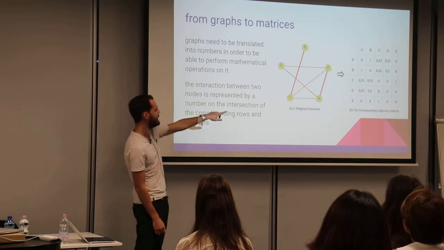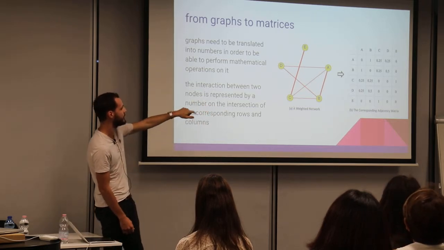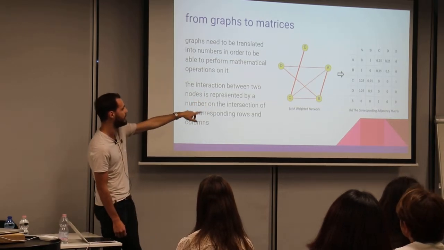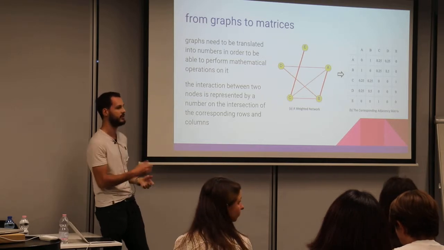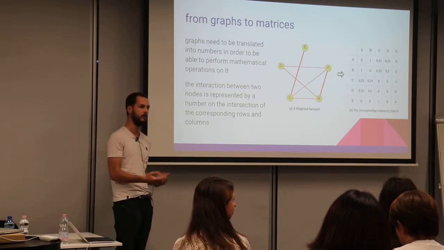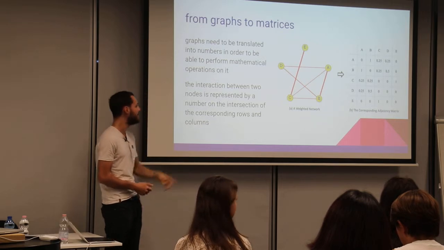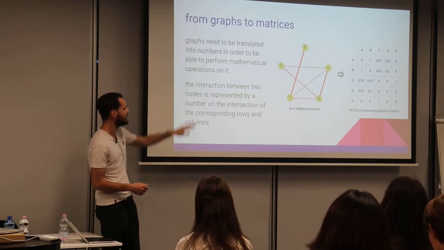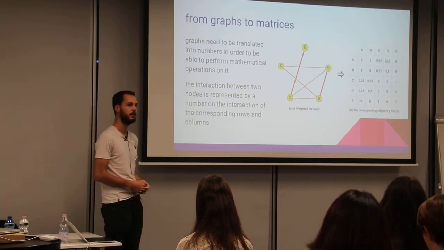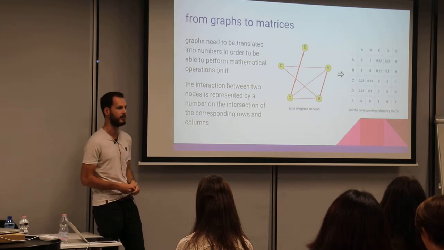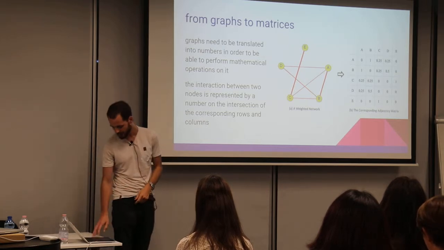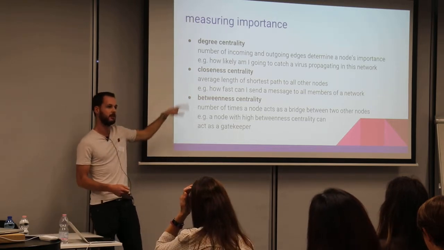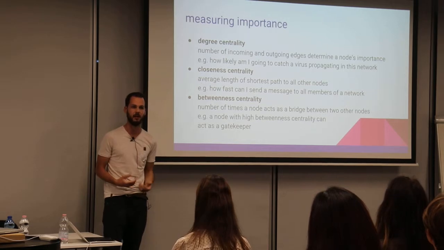You see, A and B, they have a thick edge between those two, so there is a 1. A and C, they have a somewhat thinner edge between those, and there is 0.25. So it could be that they exchange fewer messages. Could be that A is reading a lot of messages of B, but not of C. And there are nodes that don't interact at all, which have a 0. It could even be nodes that hate each other. It could be a negative number. And from this simple data, it's called an adjacency matrix, we can extract a lot of information.